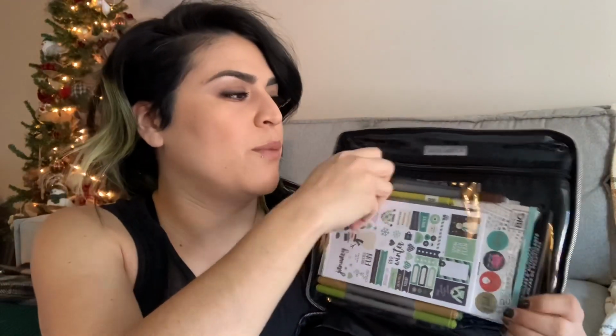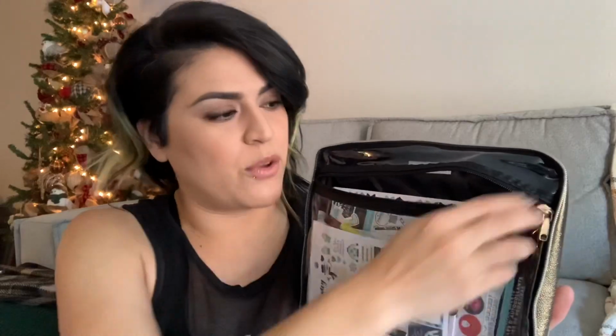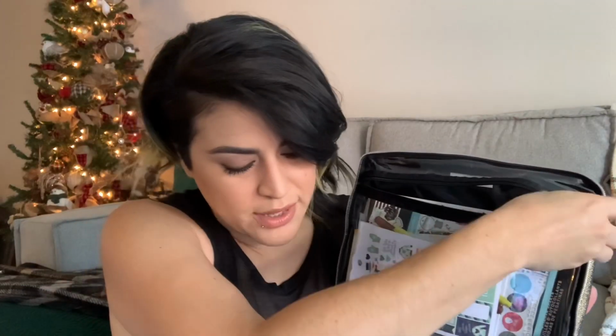So, you know, when you go and travel, this is gonna be for your toiletry section. Instead of that, I usually just slip my journal in this portion because it's just one large size. But right now, because I had a big meeting, I took a whole bunch of different types of sticker books and things like that with me. So it's all in here. What fell out? Something fell out.